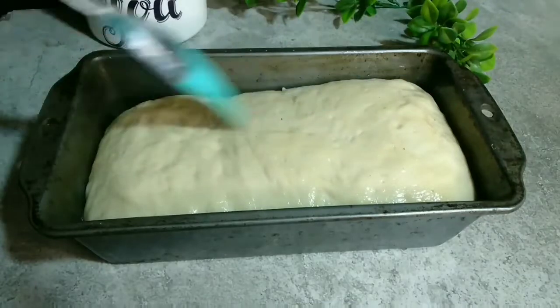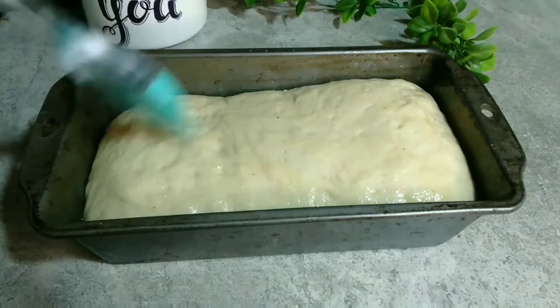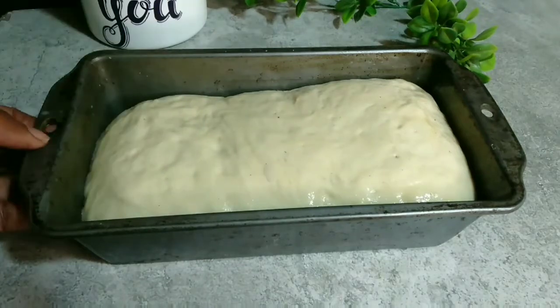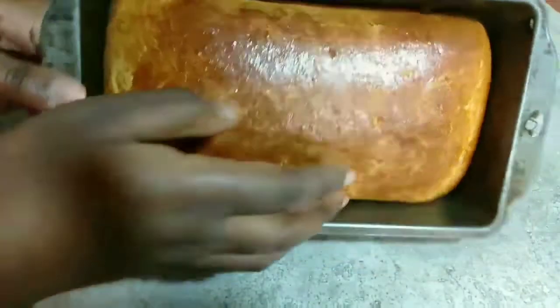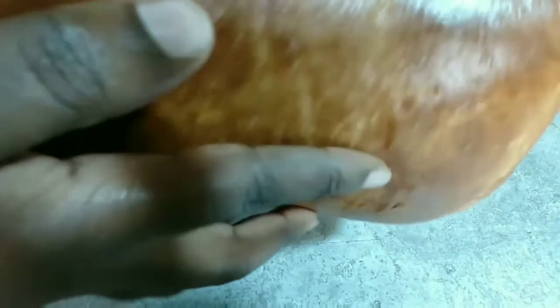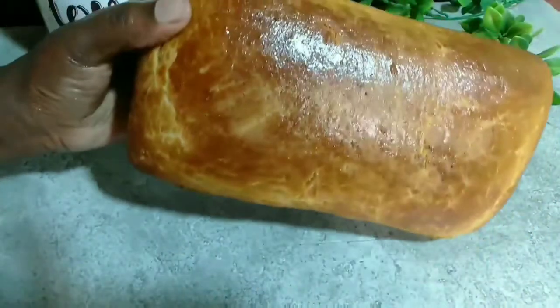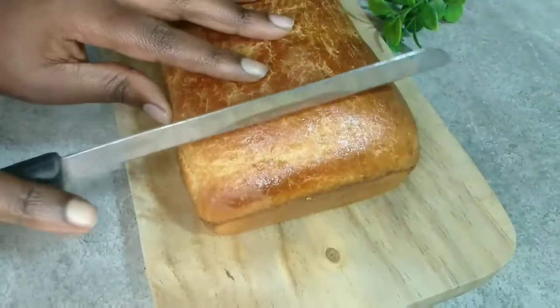After that, you are going to apply an egg wash. This is basically an egg that you beat and then you apply on top to give it that golden brown color. Then you are going to bake it for 30 to 35 minutes. I baked mine for 33 minutes at 180 degrees Celsius, and see how it is looking.